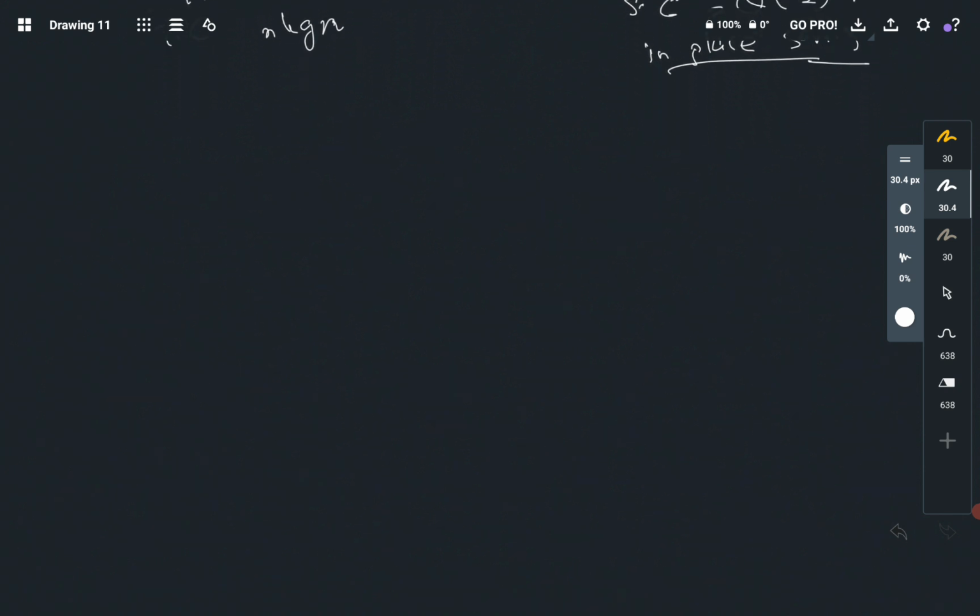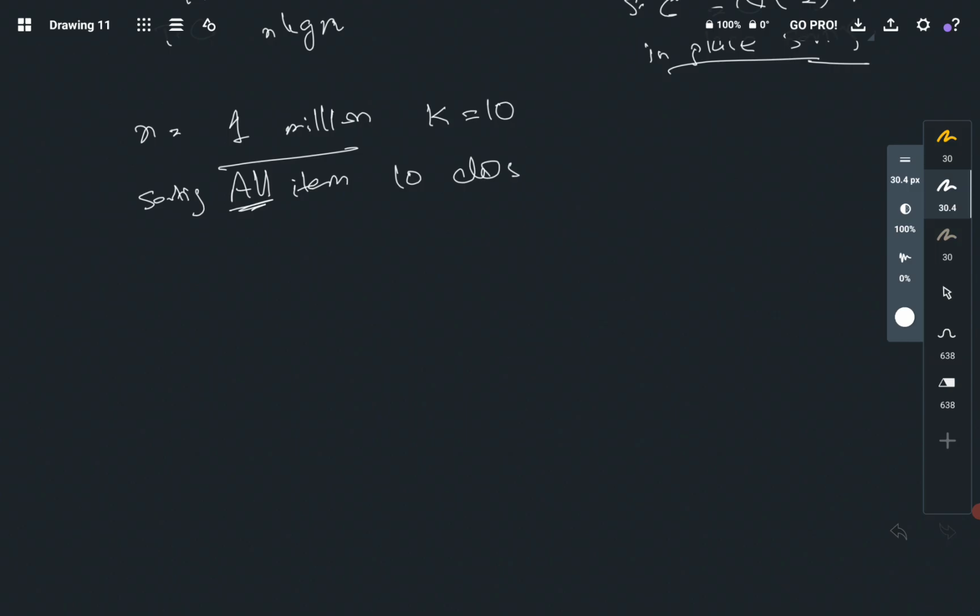And let's see now how we can tweak the time complexity. The problem is that let's suppose you have n as 1 million elements, and then you have, let's suppose, k equals 10. So we are actually sorting all these 1 million items or elements just to find our 10 closest points.